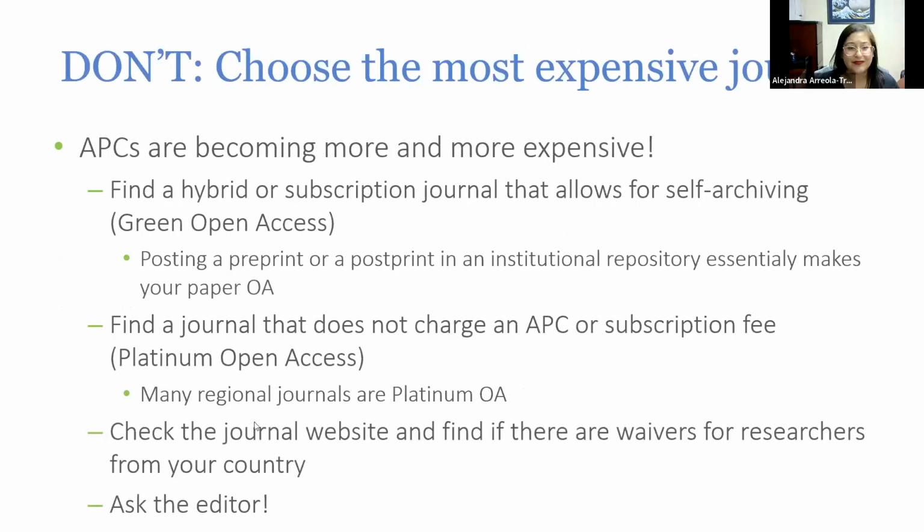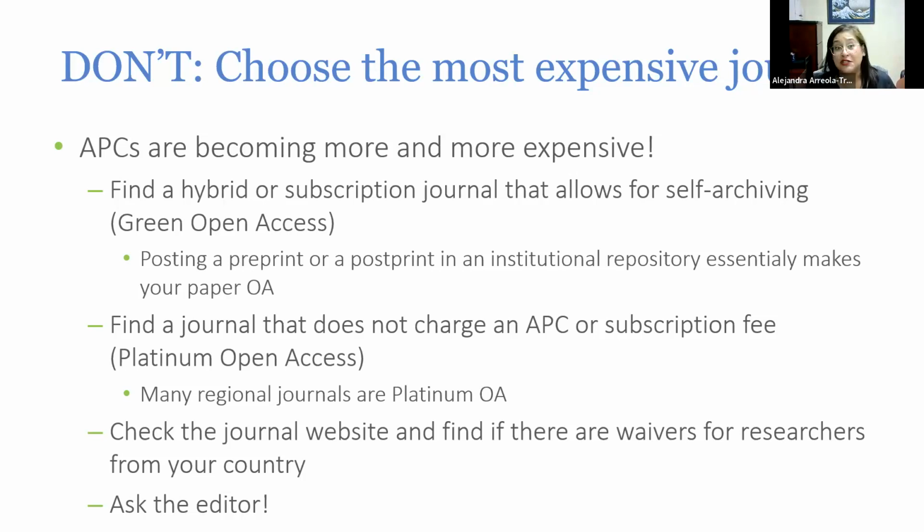Now, another issue to consider, and some of you mentioned the cost. Don't choose the most expensive journal. And I should add, don't choose the cheapest one either. APCs are becoming more and more expensive. This is a reality, and all of us researchers in low and middle income countries are struggling with this. This is true for researchers in Bangladesh, Sri Lanka, Nigeria, Mexico, Nicaragua, all over the global south: we are struggling with more and more expensive APCs.